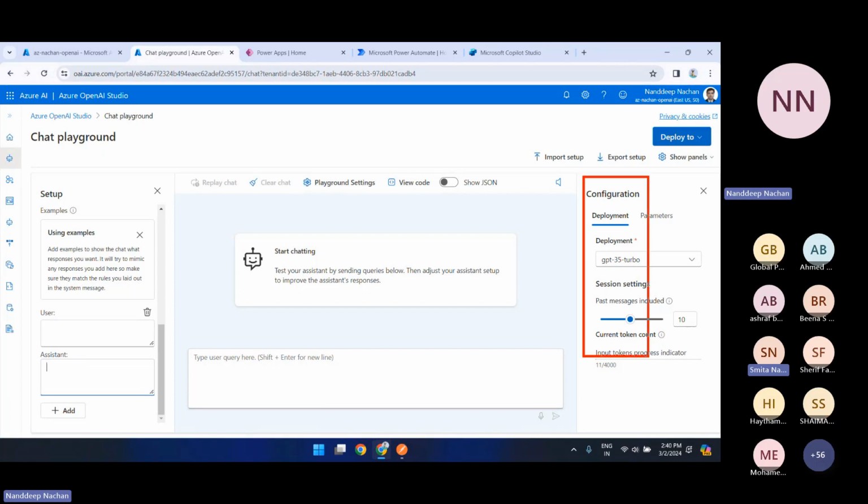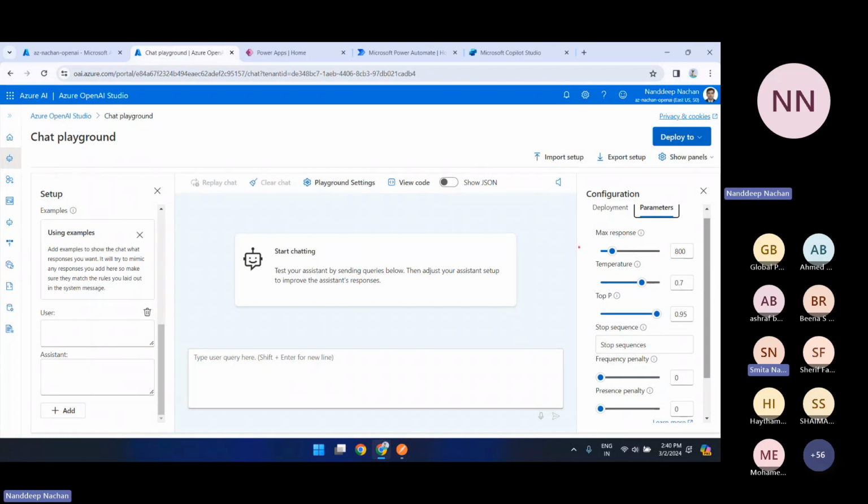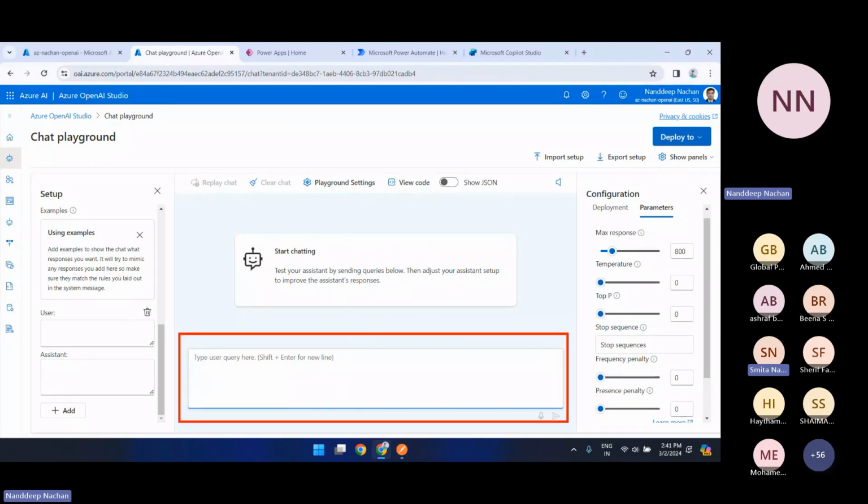In the configuration, it is showing whatever model we have selected and deployed over there. The next one is the parameters. Over here you have to be very careful about what exactly is the max response you want to get. You can define that over there. There are temperature and top P available. We suggest that you please keep the temperature and top P as low as possible to get relevant results. Once all these configuration settings are done, then you can come to the middle part and test whatever settings you have made.